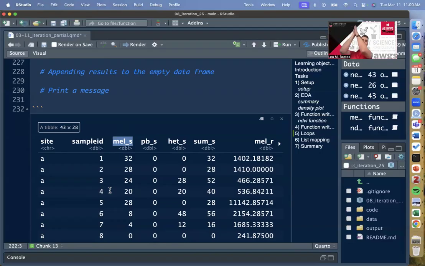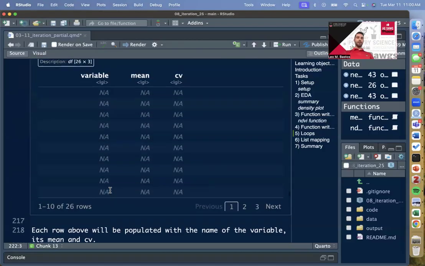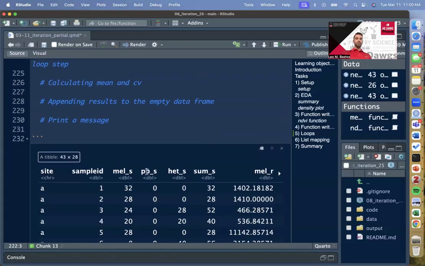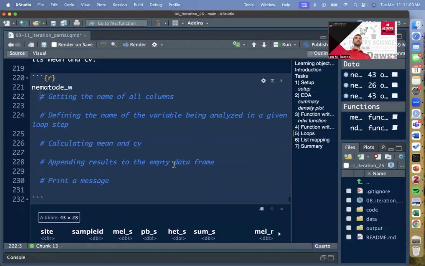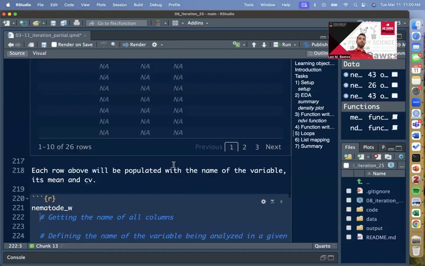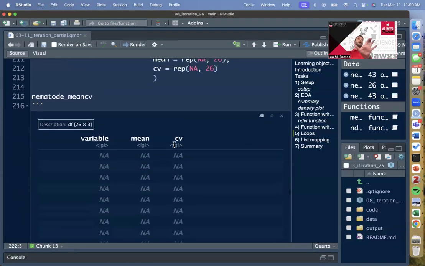Once it does that for the MEL-S column, move to the next column, do the same thing, and populate the 2nd position of this data frame. So this first row is going to be for MEL-S. This second one is going to be for PBS, and so on. So we're basically taking a column, getting the name of the column, the mean, the CV, and then populating this other data frame. Not the same data frame, but a second data frame, an empty canvas data frame that we've given it.